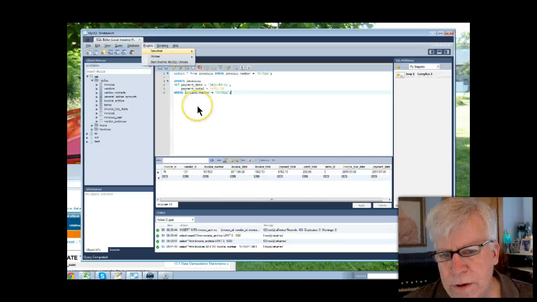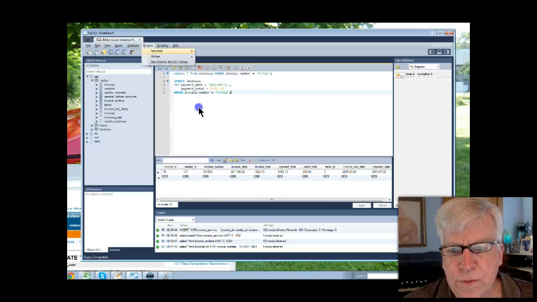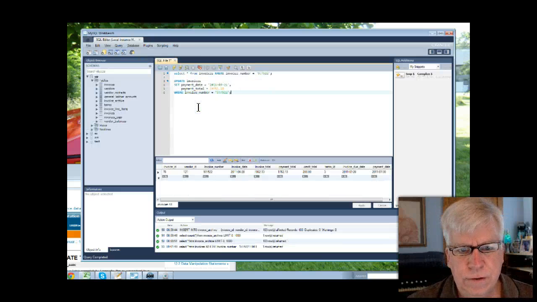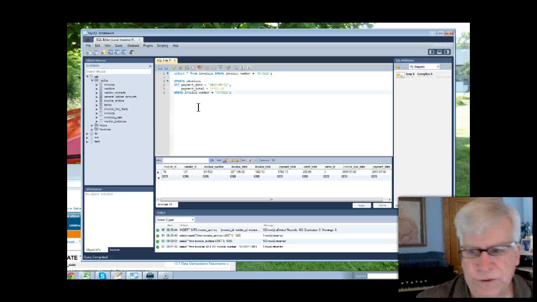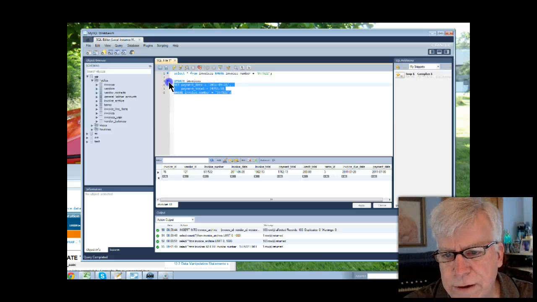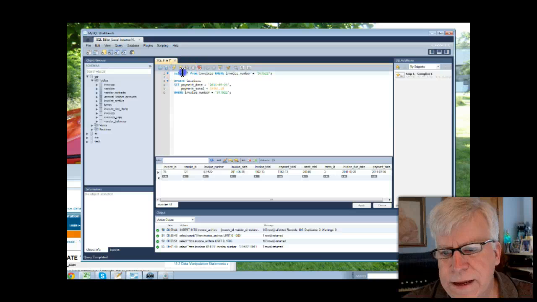Okay, so as we move on, we've done C for CRUD, create, R for CRUD, read, we've been doing that for a long time, and now U. We actually even had a little taste of delete with the truncate and the drop, but it wasn't really a true delete statement. Now we're doing U for update. Update assumes there is a record already there, and we want to change some data in the field. On page 207, they give us an update invoices statement. But before I actually update it, let's take a look at this record.